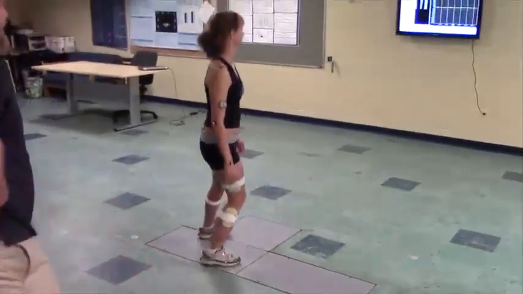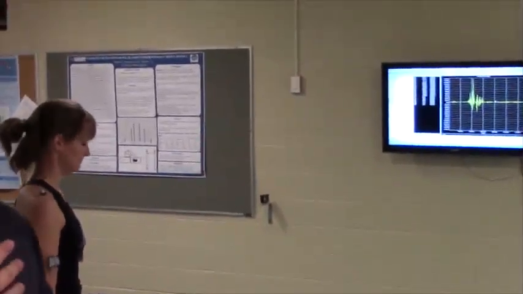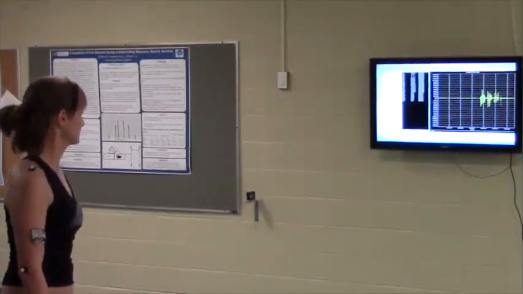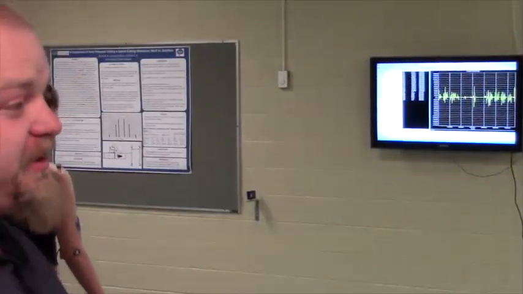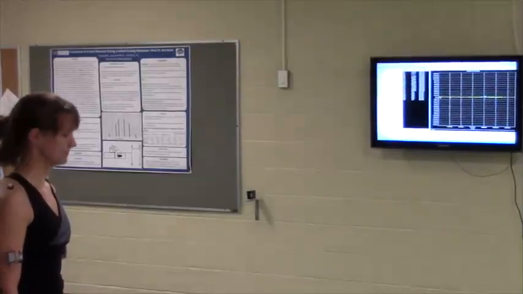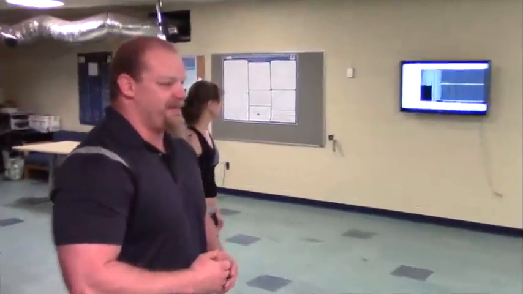We had some 10-year-olds in here doing a project the other day, and they just played at the force place for about 10-15 minutes. I didn't even show them the EMG for that. So now we can get the forces, their interaction with the force between the ground, where she is in space. We use that to calculate the forces at the joints. And then we use the EMG to calculate how the muscles are causing those forces. So it's a really comprehensive and complicated picture when you get all the way done with it. And it can be a kind of intimidating gait report when you get done with the whole thing.